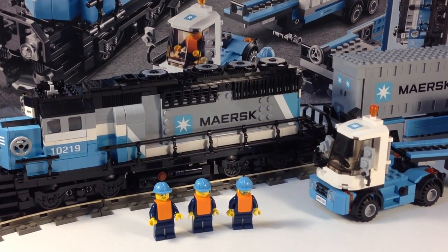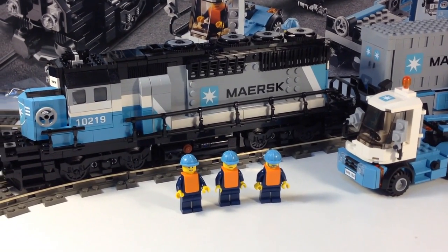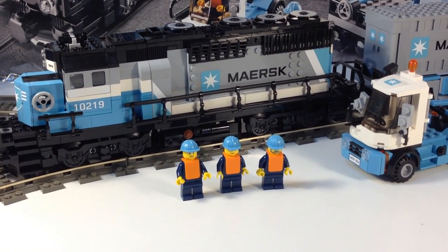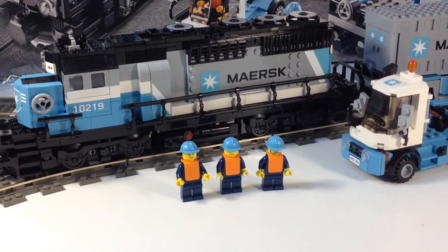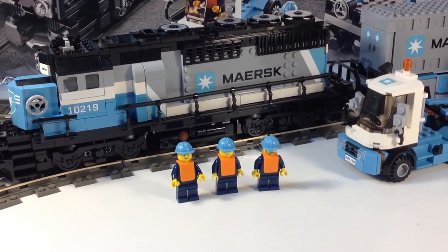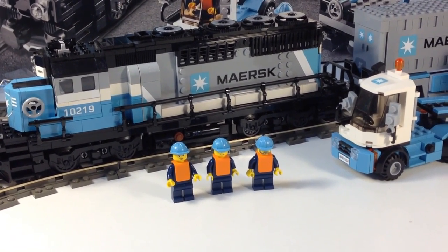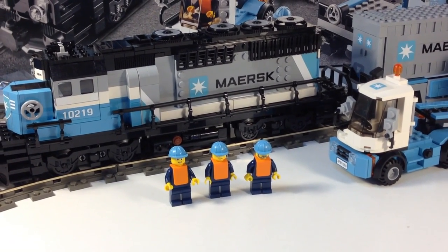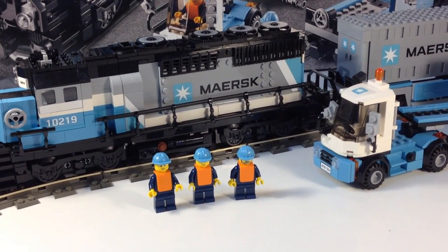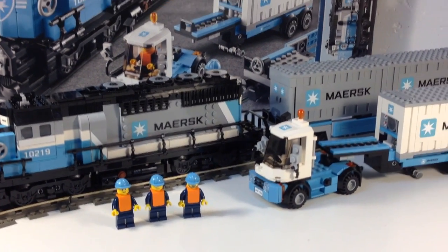If you want to get it, you better get it before the prices really go up, because this is such a nice train that I think the aftermarket prices will go up higher than some of the other trains that don't have a name on them. Like this got Maersk, but some of the regular trains don't really go up as much as some special ones like this. I mean, all the trains go up in value, but you can still buy the Mr. Freeze train all day long for about what it was when it was out. But that's the train 4561. I call it the Mr. Freeze train. But anyway, this is the Maersk train.